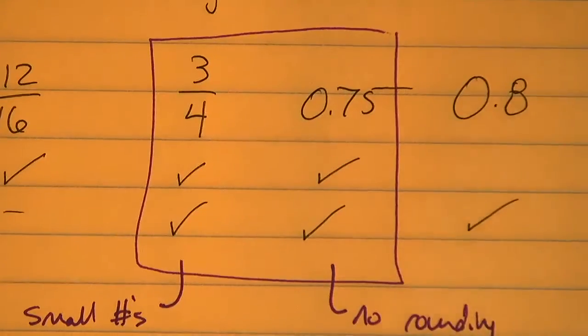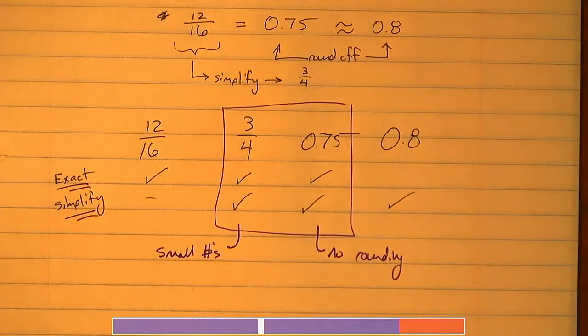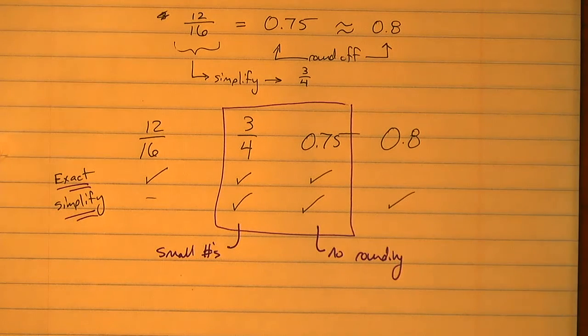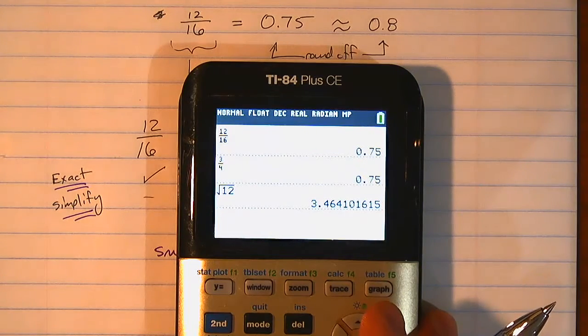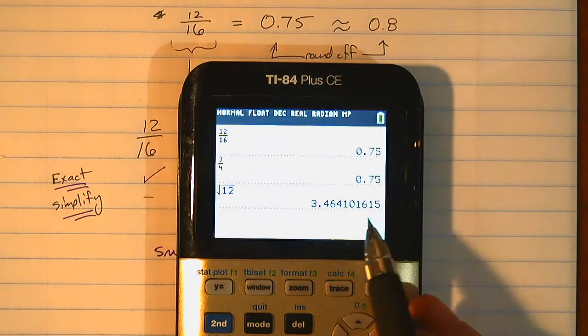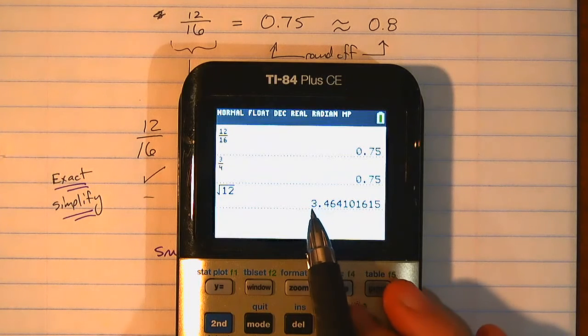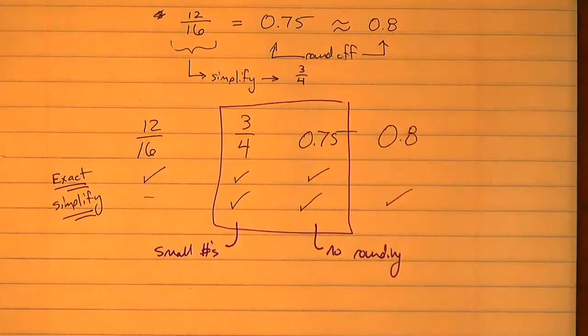And so therefore, this number on my calculator would not fit into the box of being a simplified exact value because it's been rounded. Okay, so it doesn't matter how many of these numbers I write on my paper, the simple fact is this was rounded by the calculator. And certainly if I rounded it off to like 3.5, now it's been rounded off by me. But no matter what, either way, it's not exact.